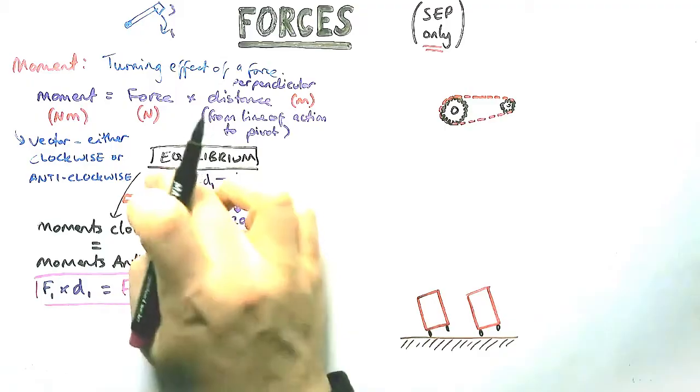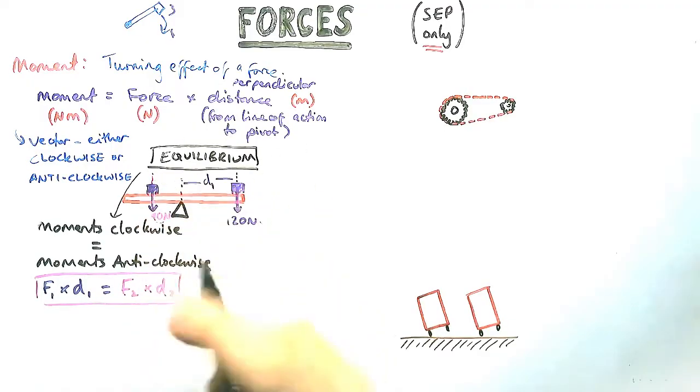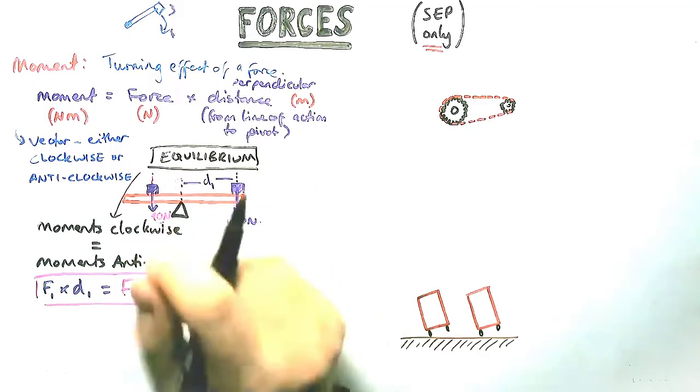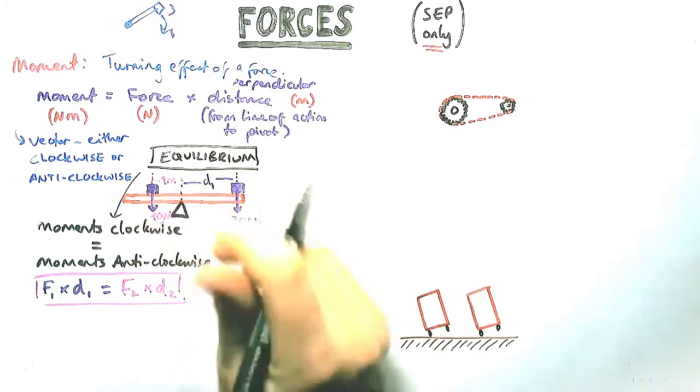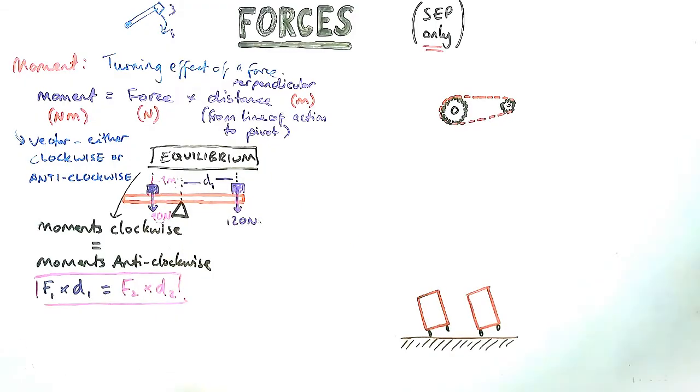Usually in an equation like this, they'll give you one of the distances and you might be asked to work out the other. It can get a bit more complex than this, but this is the basics of it. So using our equation, we'll say 1 meter for the D2 distance, and we're trying to find what D1 is. Let's put in our numbers, just like we normally would. The moment going clockwise is 120 newtons times, we don't know, D1. The other way is 90 times 1.